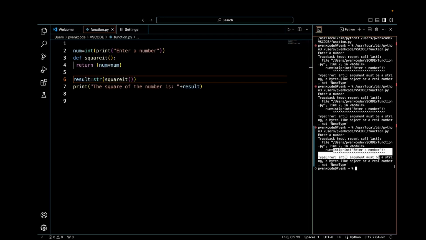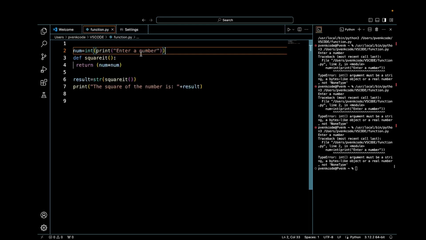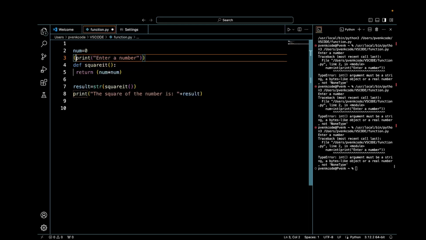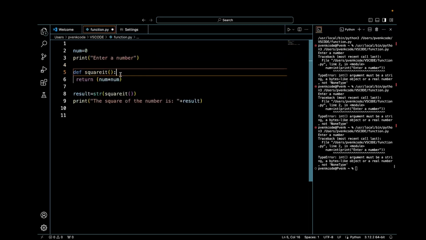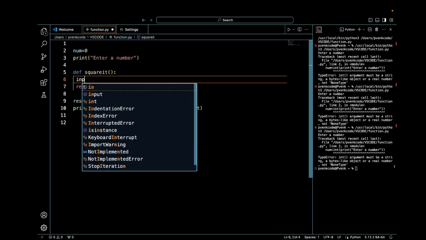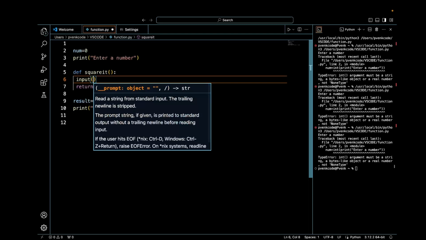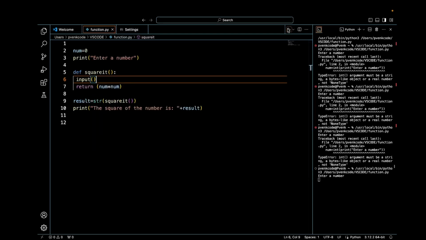So num is equal to, here we still have a problem with the integer. So let's just put num is equal to 0, and then let's try this.